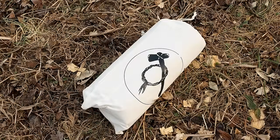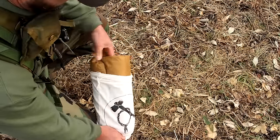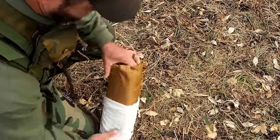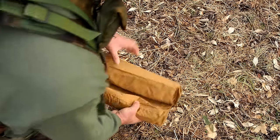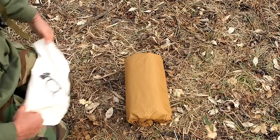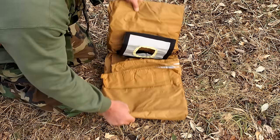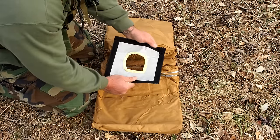All right, it's that time again, time for the solo overnighter in the woods. And I think I found it, the ultimate tarp that could be used for several tarp tent configurations and be made into a hot tent as well. Let's get to it. Got a stove jack as well.